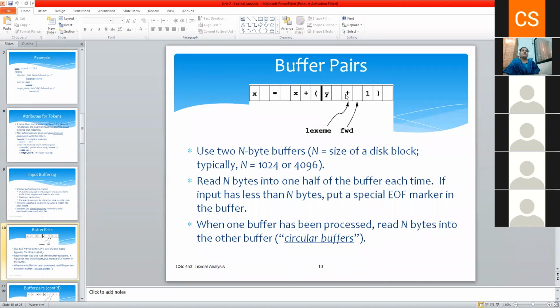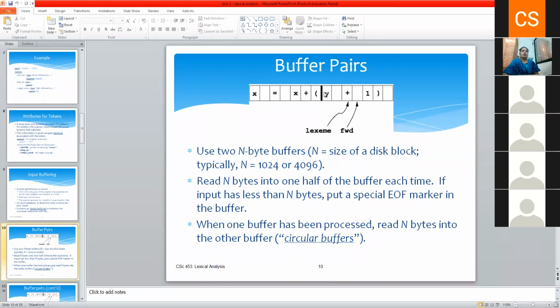Why two buffers are needed, we have already discussed: we load contents into each half so that processing is carried out in one half while loading is going on in the other half, which reduces the time required in fetching and loading operations. That is why we use the buffer pair.